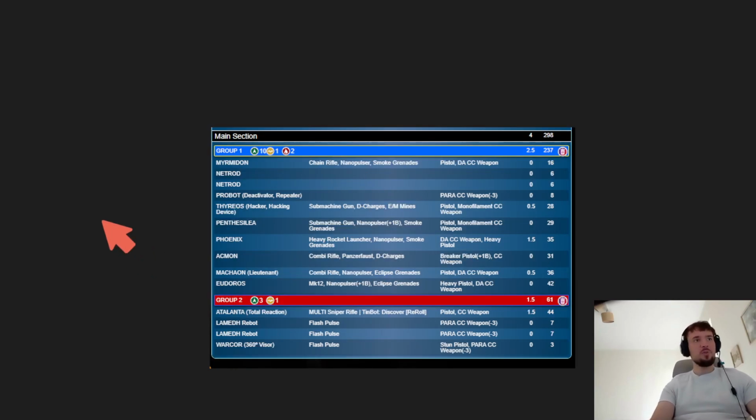And here we're playing against the Steel Phalanx list. This might not be the best of the Steel Phalanx lists, but nevertheless we have the key fire team of Phoenix, Akmon, Macaon, and Eudoros. These 4 characters, self-explanatory: tactical awareness, NCO, Doctor, Engineer, Phoenix, all of the bullshit in one place. We have the Atalanta, total reaction version, so the bullshit one, and 3 orders just to support her. And then we have something that's important. We have Myrmidon, whose sole reason for existing is to put smoke for the Atalanta.